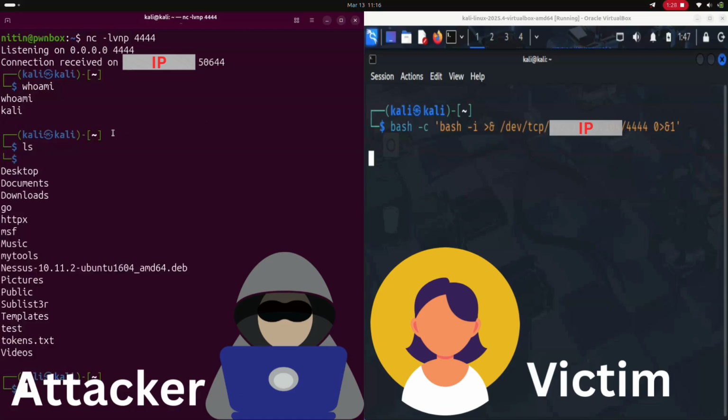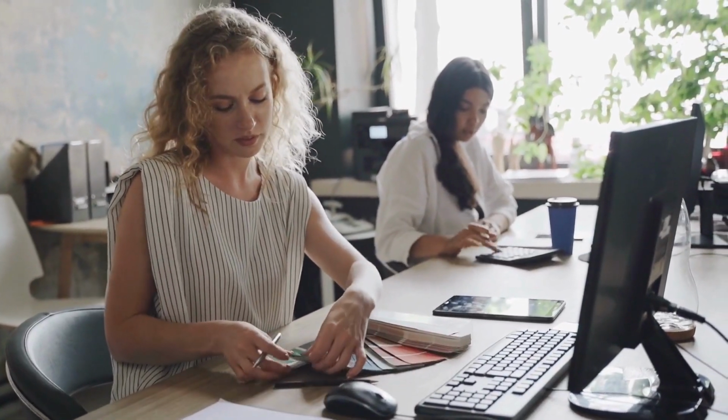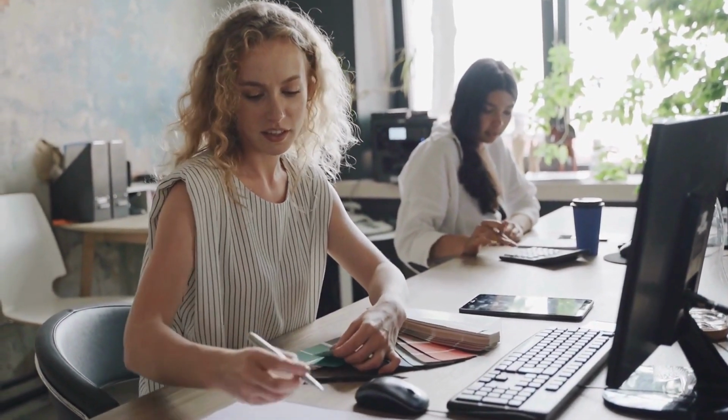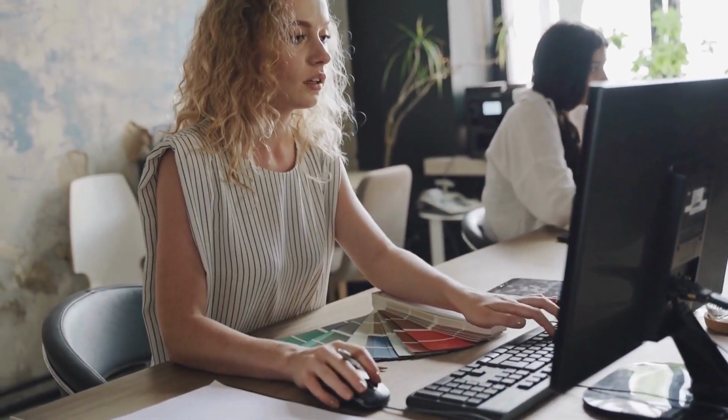What are the files that are here? Now, as you can see, the victim machine has connected back to the attacker. So this is called a reverse shell. From here, the attacker can run commands and explore files, install malware, or move deeper into the network. So from here, we can see the victim computer has a reverse connection to the attacker computer. So payload means system control.